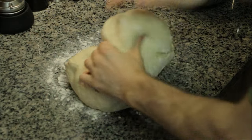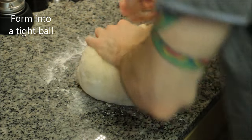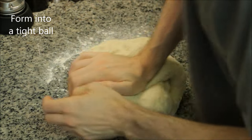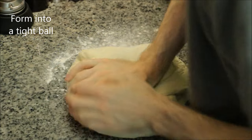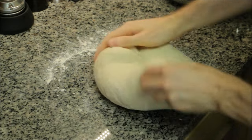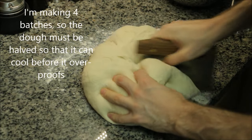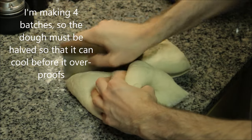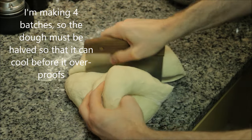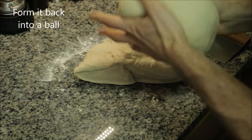If you were to alternatively do the last knead by hand, you want to get the dough so that it's shiny and firm and it stops sticking to your hands on the counter without any flour. Here I'm just going to knead it into a ball — it makes it easier to get the air bubbles out of it, stretch the skin tight. I'm doing a larger batch so I have to slice it in half, otherwise it will take hours to cool in the fridge and the yeast will work the whole time and I'll end up with over-proofed dough.